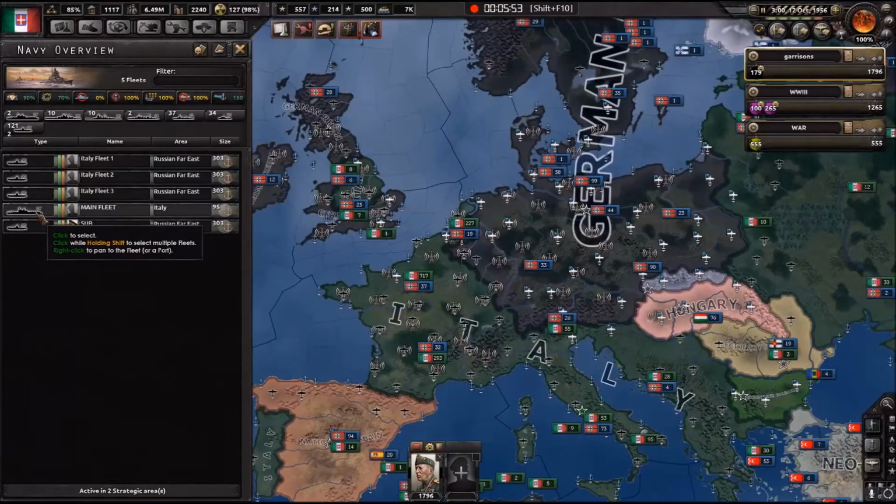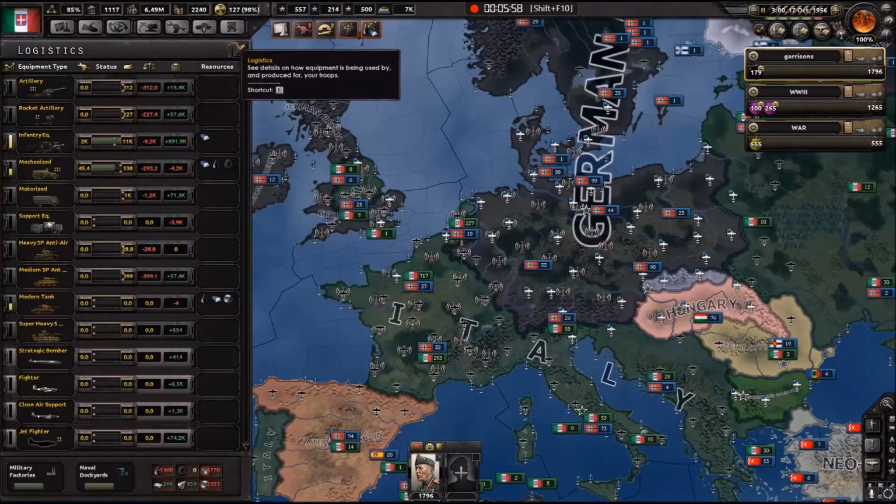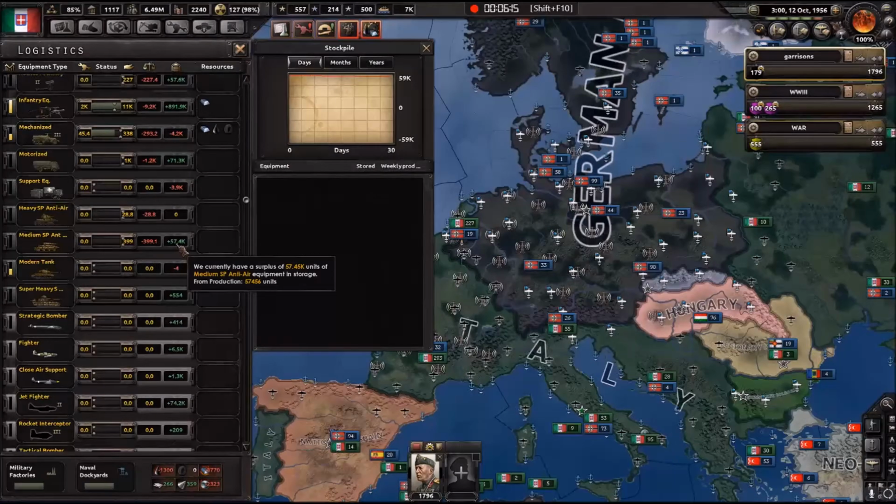I like how we have carriers, but we don't actually have any carrier planes, so we can build them. We can supply them. 71,000 motorized, 57. What? 57 medium SP anti-tank? No, anti-air? What? How do we have 57 from production?